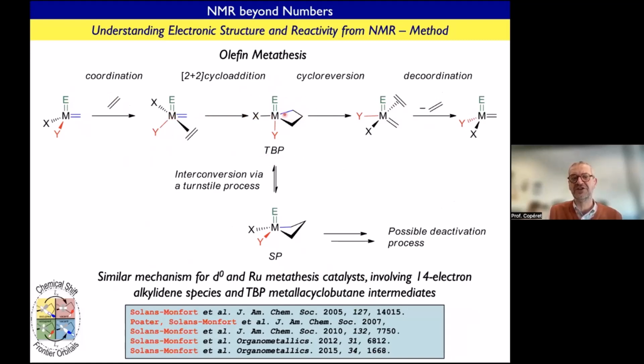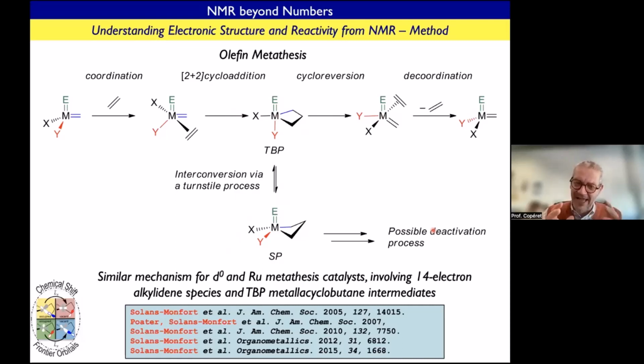this 2+2 cycloaddition, you make a metallacyclobutane, and this metallacyclobutane is directly on the reaction pathway for the reverse reaction, while this metallacyclobutane can also isomerize to make a basically square pyramidal structure. And it turned out that this square pyramidal structure is involved in a decomposition pathway. Okay, so why am I telling you that?